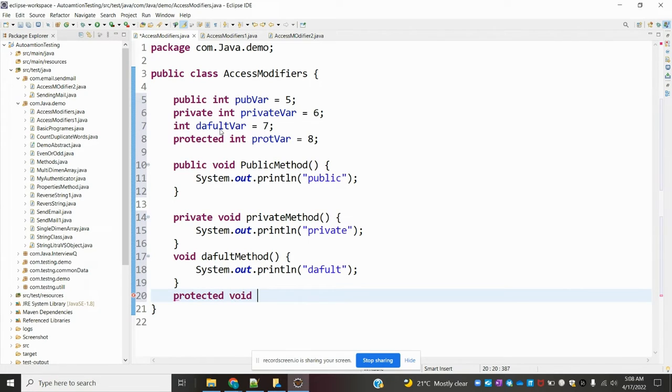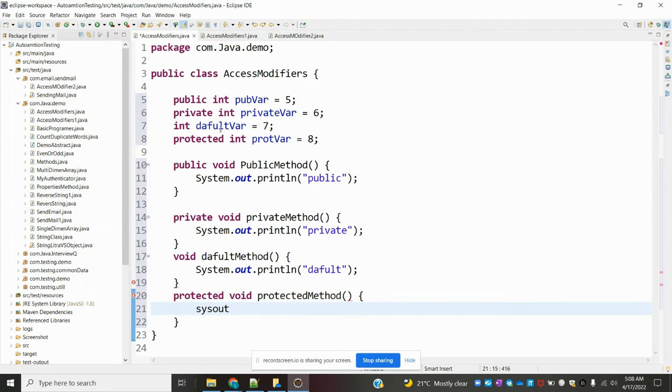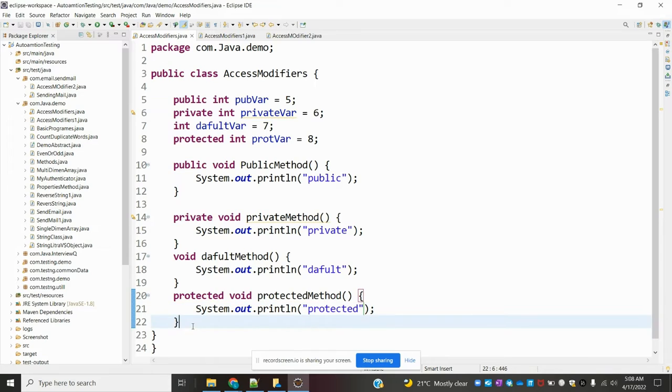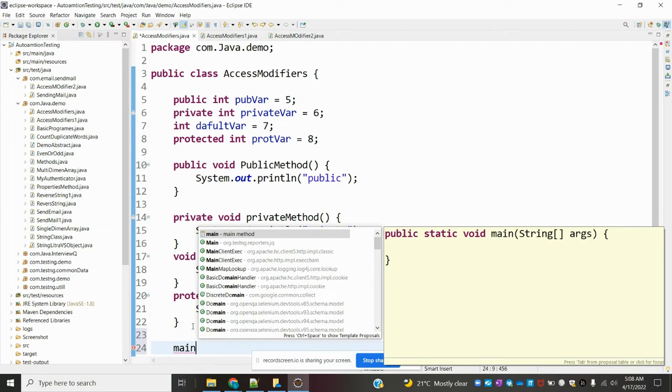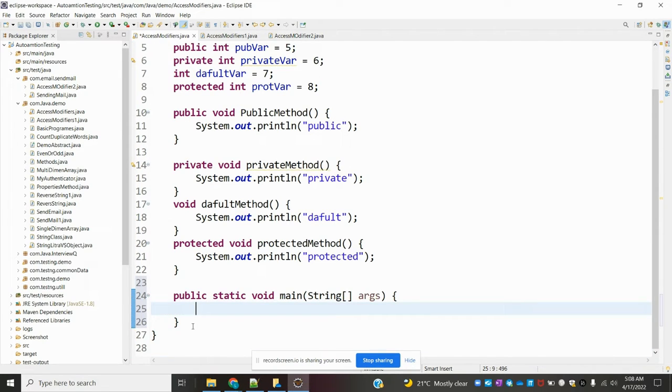Protected void protectedMethod. Okay, now we created these, and by default we can access all these methods in this class while creating the main method.